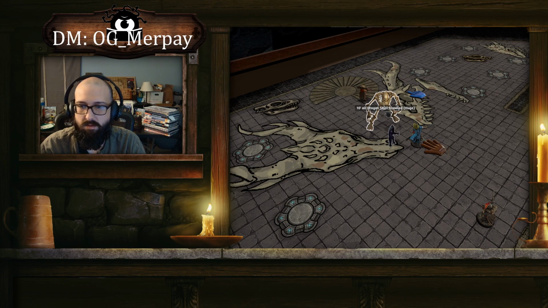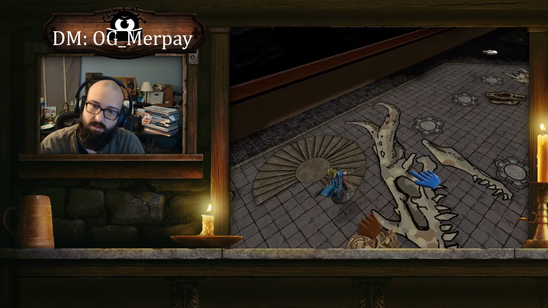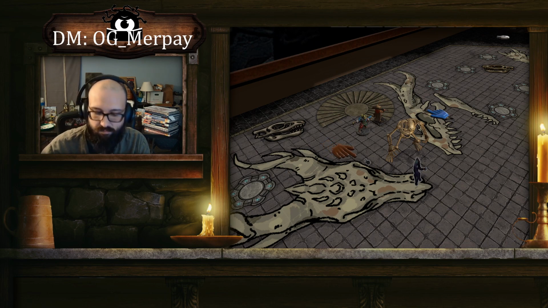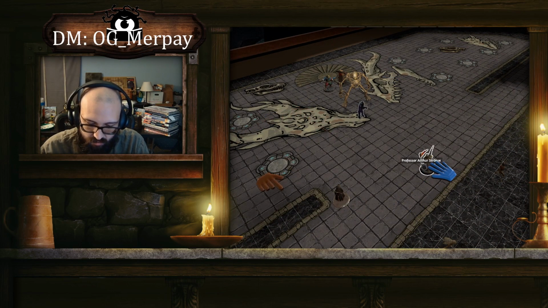I'm going to move. So right here, next to the stairs. And then I'm going to hold my action just in case he ever gets in range, and I'm going to take a swing at him. Cool. Love it. That'll be my turn. Arthur is up. And Simone's on deck.